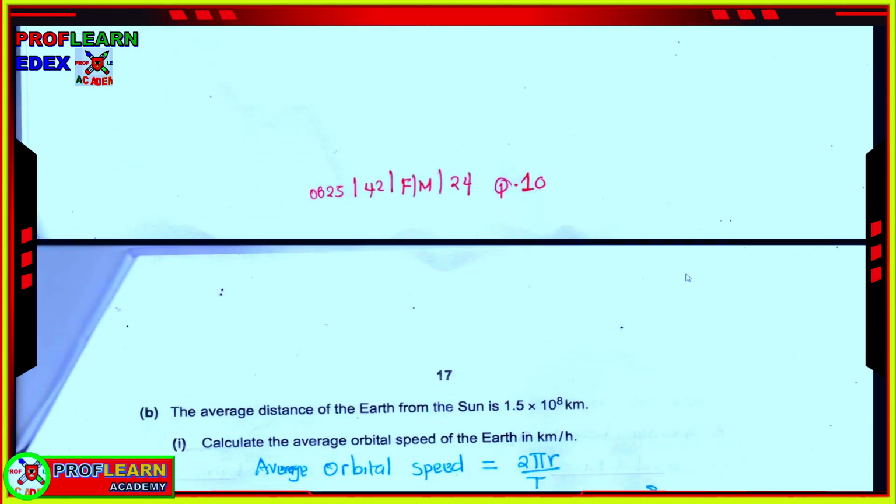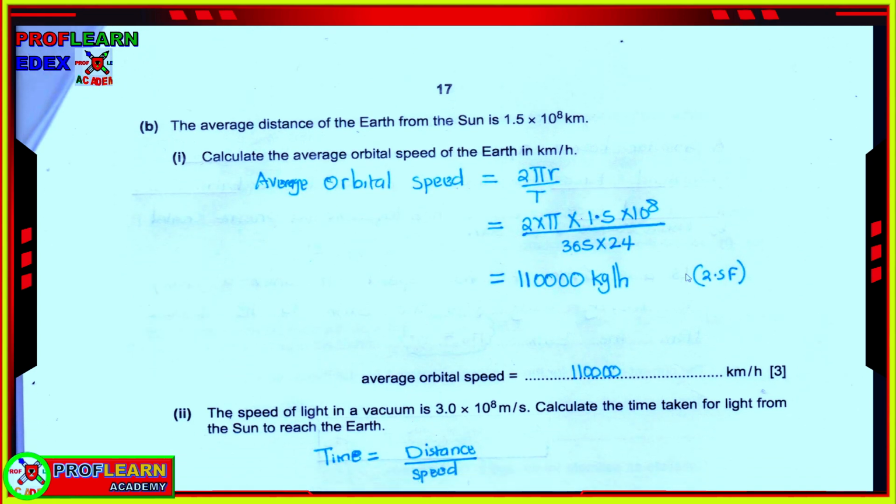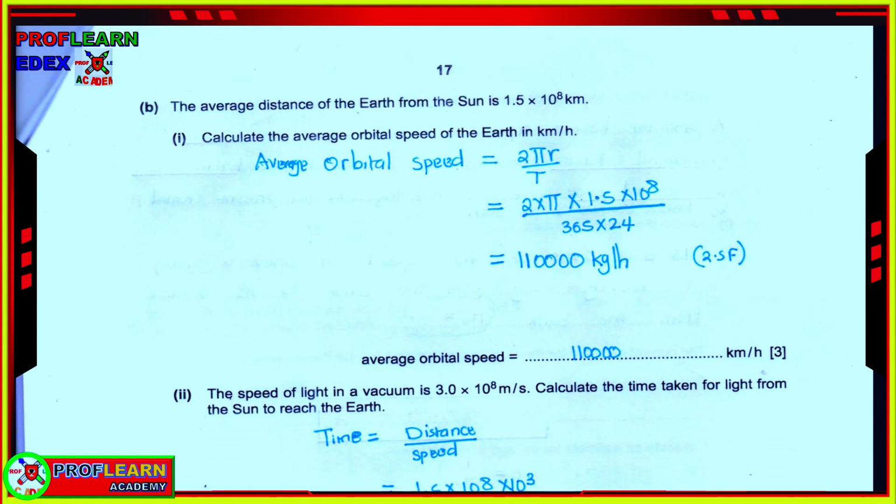Now let's move to the next question. The next question that you really need to understand how to work out is the average orbital speed. If you are asked about average orbital speed, the formula that you should be using is 2 pi r over t, where t is the periodic time. So if we are talking of the sun, remember, it is a star that generates its own heat and light through nuclear fusion or nuclear reactions that are taking place.